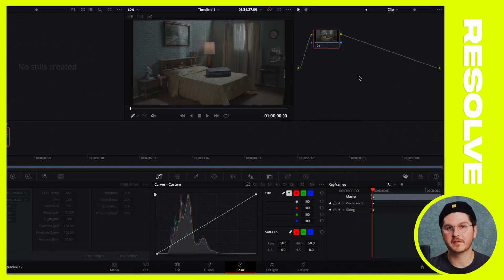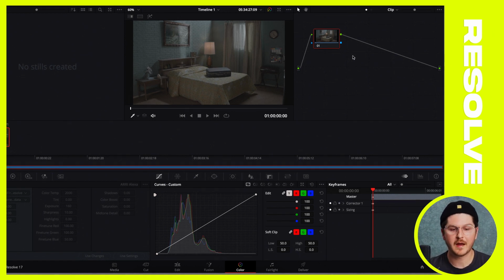So the first process I like to recommend is adding a conversion look. Conversion look is going to get the footage looking very similar to how it was when you were on set. Chances are a lot of these cinema cameras, though they record in a raw or a log format, they're previewing as if they have a LUT or a look on the monitor, because it's really hard to make exposure and color changes on set if you're looking at an image that looks like this.